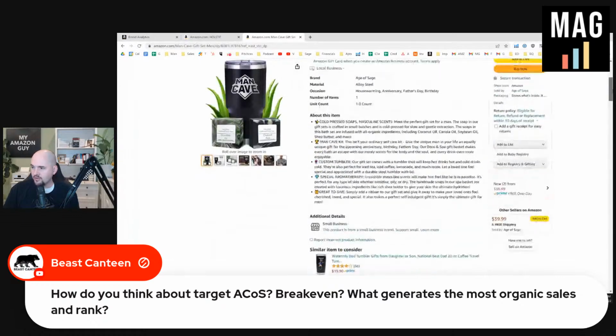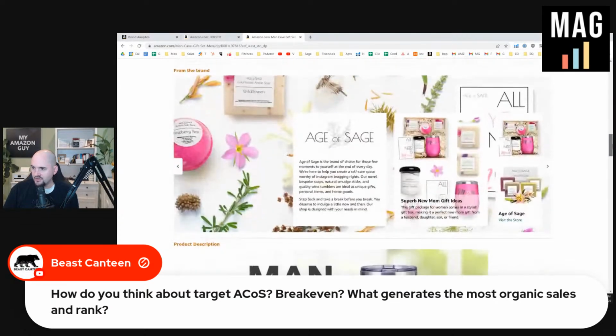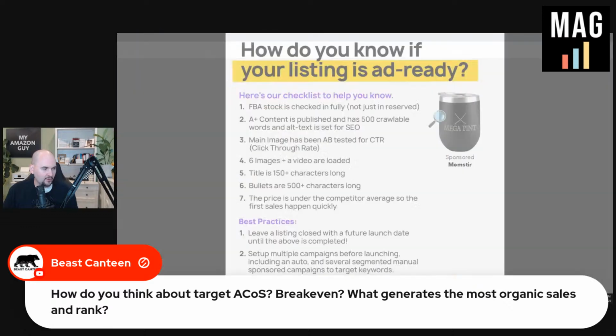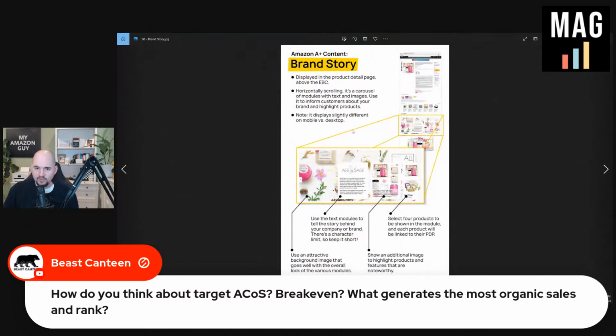So when we're trying to rank something, we'll put lots of keywords and text information in the bullet points. But then as you scroll down, we have a brand story. If you don't have your brand story yet, I cannot emphasize enough how important this is. Such an important aspect, and you have an opportunity to get a ton of free traffic from this. We actually created this really awesome infographic where we explain all the things you want to know about brand stories and their elements, where it goes on the page. And it can even scroll horizontally.